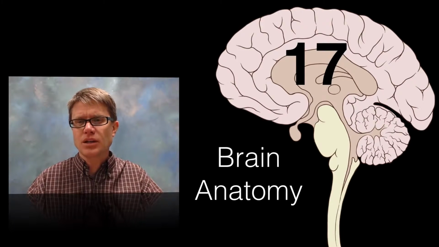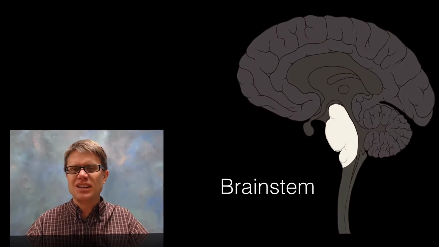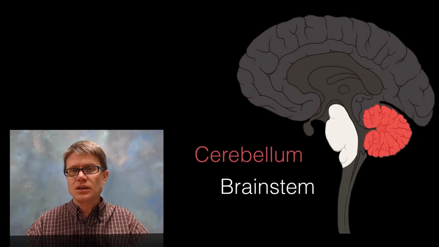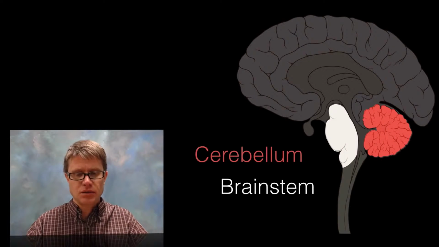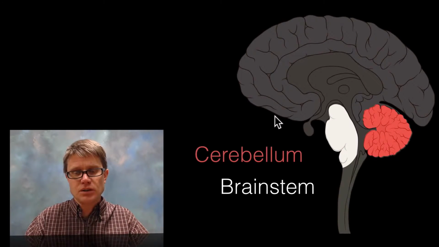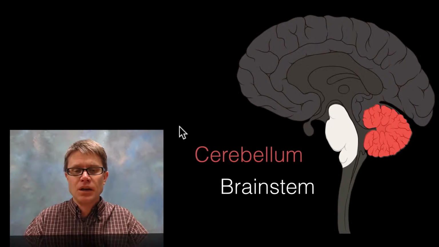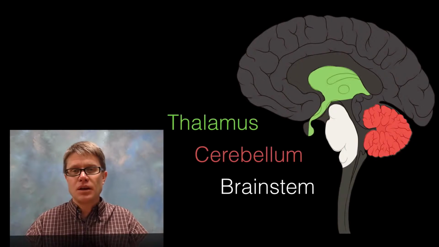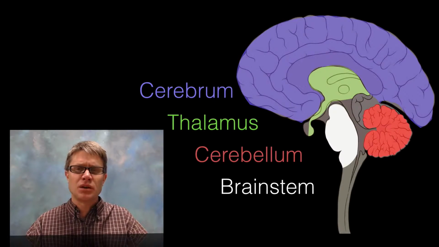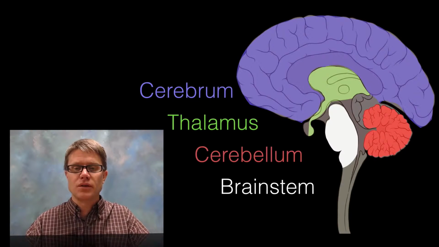And so if we look at a basic brain plan, we find these four things jump out right away. We're going to see the brainstem. We then see a cerebellum on the back of the brain. So again, to get yourself oriented right, the eyes are going to be right up here, and so this would be towards the back of the head. So that's going to be the cerebellum. We then have the area of the thalamus, hypothalamus, and then finally we have the cerebrum, which is going to be that dominant upper portion of the brain.